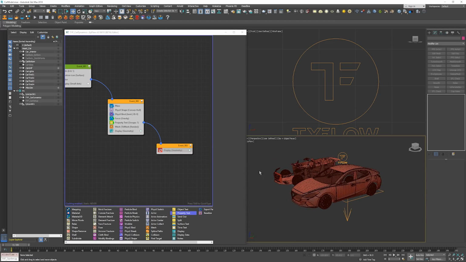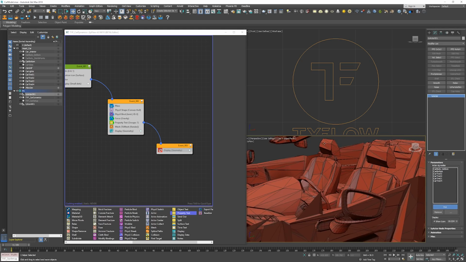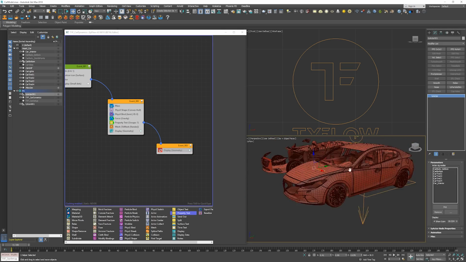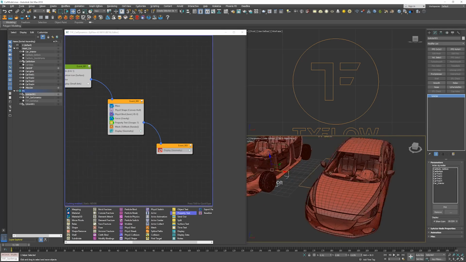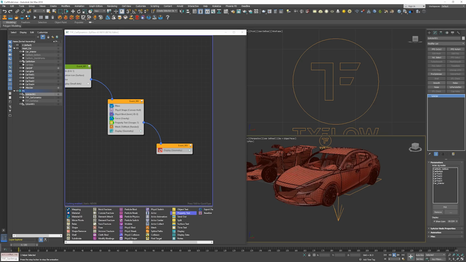If I want to, just because it looks a little bit crazy without it, I want to go back to my actor node, and I'm going to add in the chairs here, the car interior. The main thing is just to have something in there, so that's going to be used as a collision object too. That should help reinforce it a little bit more, but we can see that it's still all deforming. It's just the resting state is a bit more relaxed now.